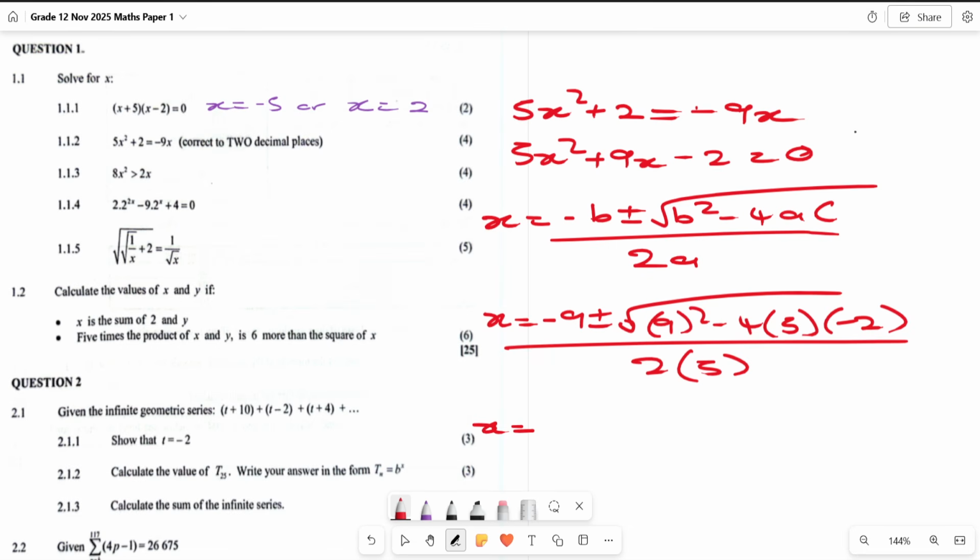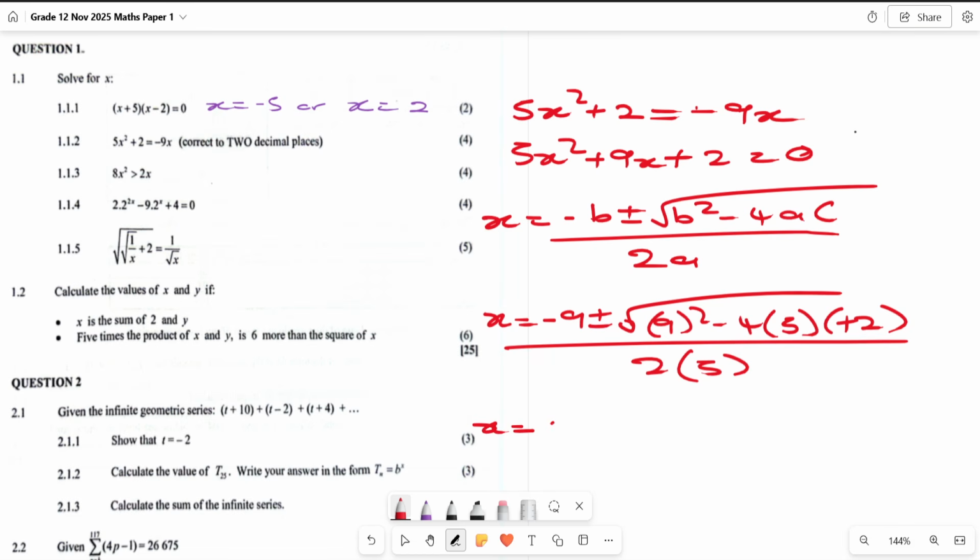The answer that I'm getting is, okay, just give me a moment here, guys. I made a mistake. As you can see, I have minus 2 over here. It's supposed to be plus 2. I picked this up because I did this question before I brought it up on the video. So the answers are right. Now it's making more sense.